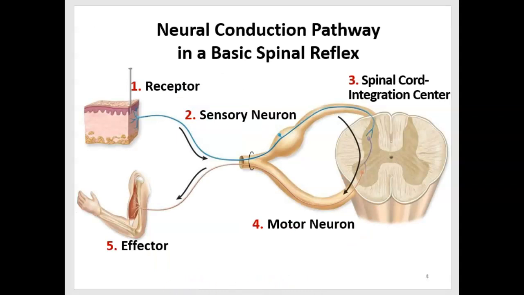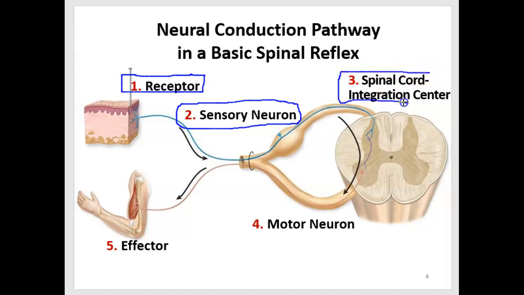The basic pathway of a spinal reflex is that first you have to have some sort of a receptor that detects the stimulus. And then there's a sensory neuron that carries the information to the spinal cord, and that sensory neuron is likely in a spinal nerve, unless, of course, it's in a cranial nerve, because some receptor is in your face, for example. The sensory neuron then travels to the spinal cord. Again, just to reiterate, in that dorsal or posterior root.